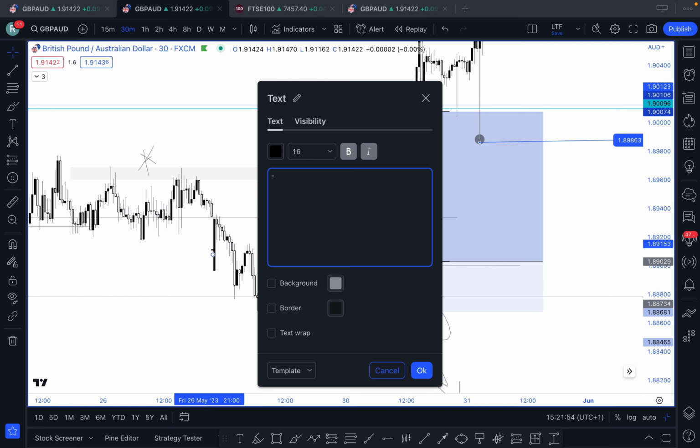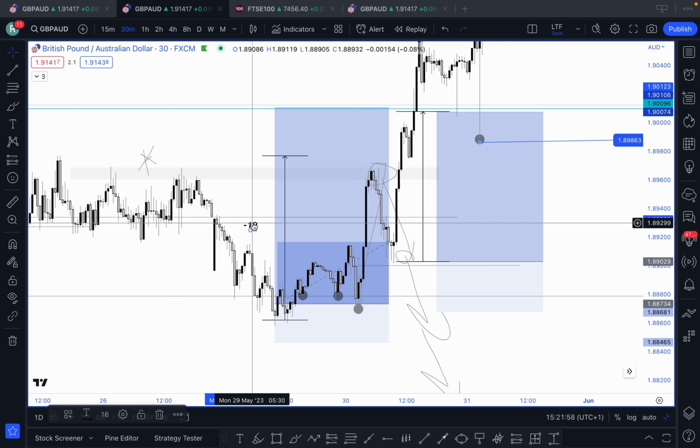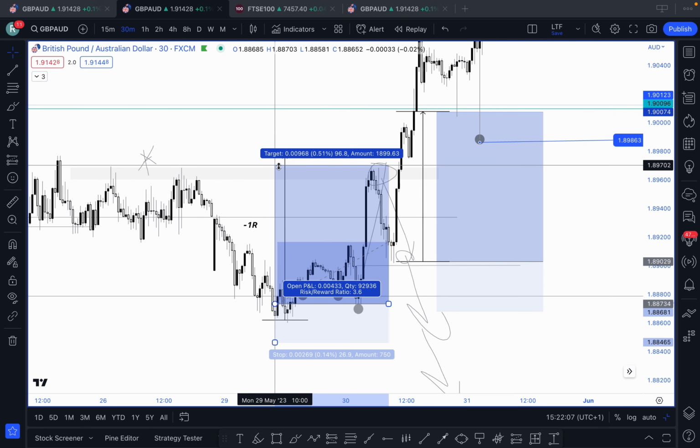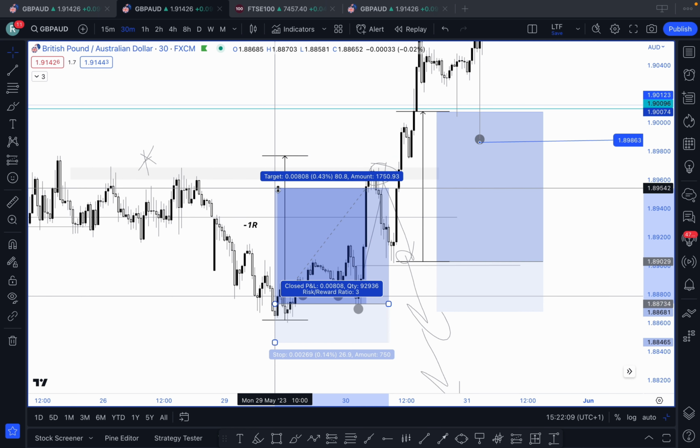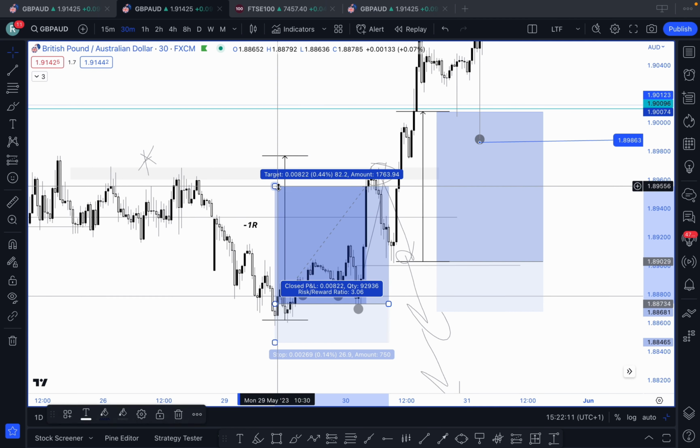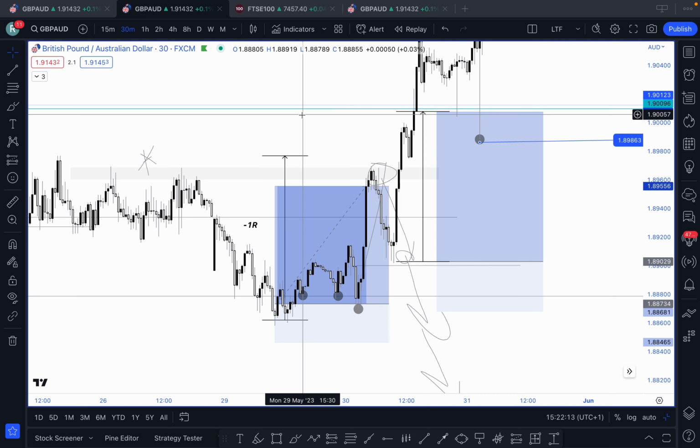So for me, it's a no-brainer that a theory needs to be divided into multiple trades where you enter, leave, enter, leave, enter, leave until the market reaches the goal that you are pushing into. Now, at least that's my strategy. This is how I trade, and this is everything I want to say today, guys.